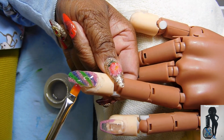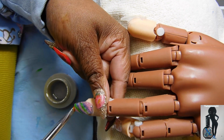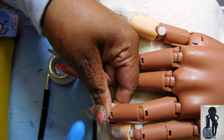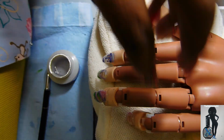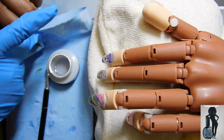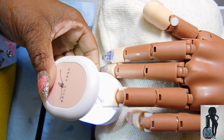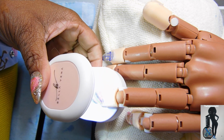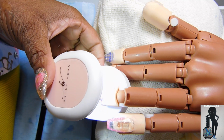And so what I'm doing here is just going around the edges and making sure that the gel is filled in. Just like with acrylic, with gel you want to look at every angle and every side of the nail to make sure your gel is filled in on all sides. For me, because I'm on my practice hand, I'm letting the hand flow down. But usually I would flip the hand upside down and let the gel pull to the center, helping to create that apex. Because this hand is so complicated to move around like a natural hand, with a client you could just ask, can you flip the hand? And if you look back at one of my Watch Me Work videos recently, I did a hard gel application on my client.